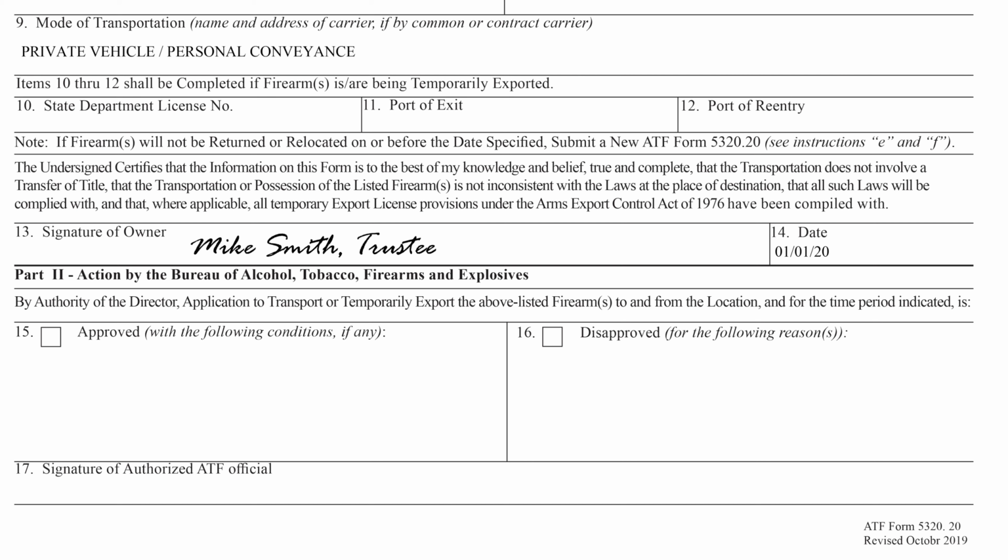Box 13, Signature of Owner. This is the signature of the registered owner from Box 1. If the NFA firearms are owned by a gun trust, corporation, or other legal entity, this would be the settlor's name or owner within the aforementioned entities. Box 14, Date. This is the date that you're signing and completing the ATF Form 20. This completes the ATF Form 20 that will be completed by the registered owner. Boxes 15 through 17 will be completed by the ATF.